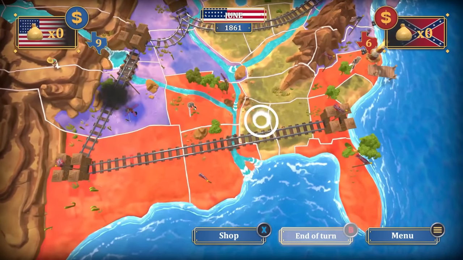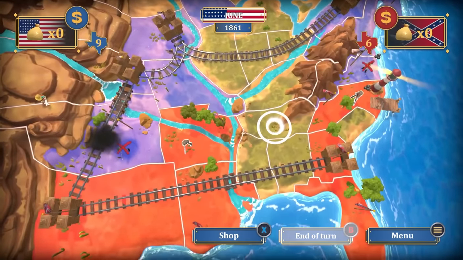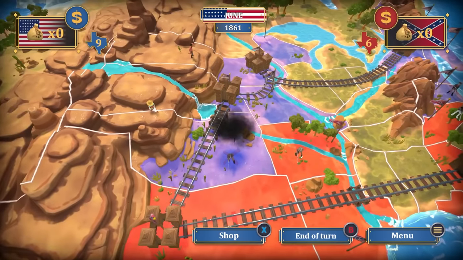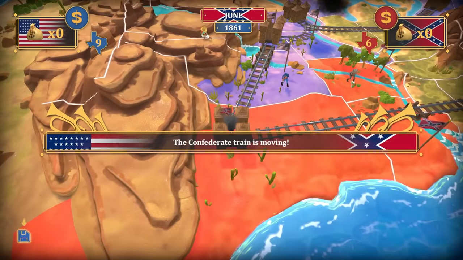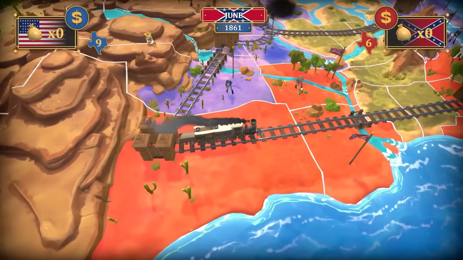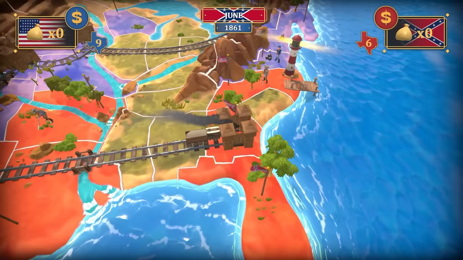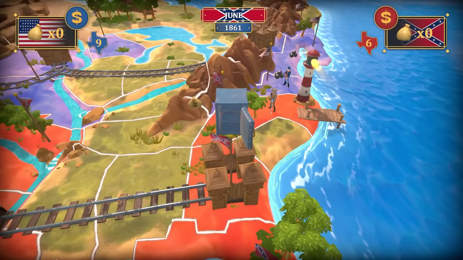Okay, so I kind of get how the real-time battles work now. When does the first-person shooter part come in, though? It was on the Steam page. That was featured quite prominently. Maybe you gotta rob the train. Give me that there train. I want that Confederate gold.